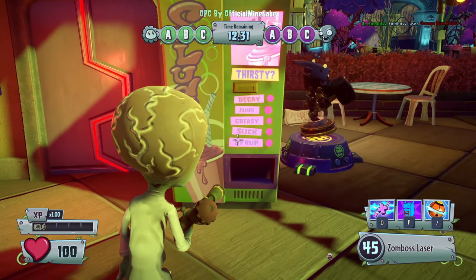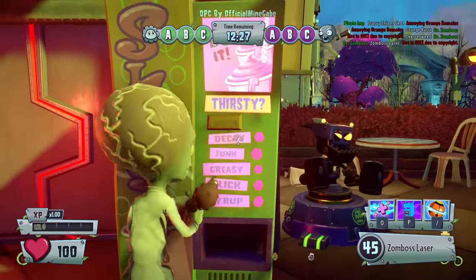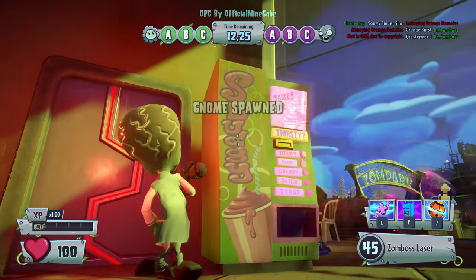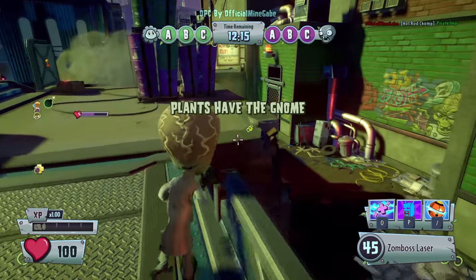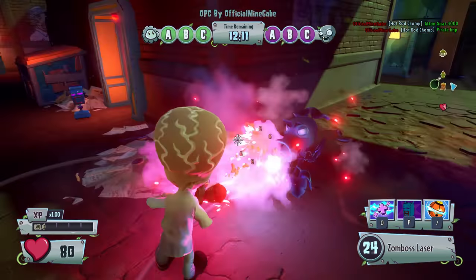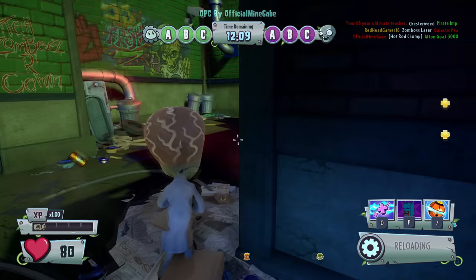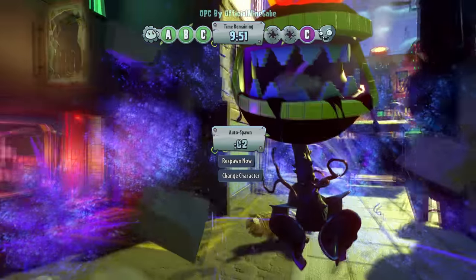Decay Junkery. Ooh, I like a syrup one, please. That would be very nice. I haven't got any money, though. Zomboss probably made this machine. Okay, ready. Oh, and surprise! Surprise attack! There you go. Take your booty.